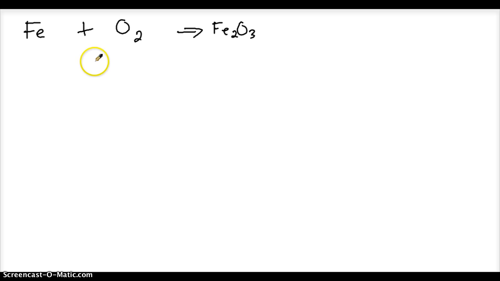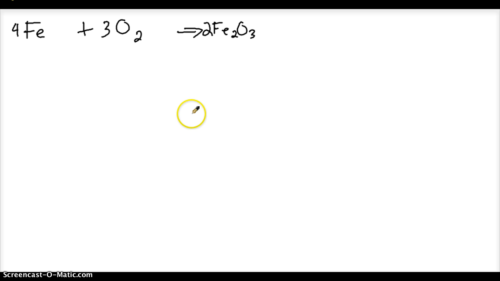So it's a synthesis and combustion reaction, so let's go ahead and balance it. I've got 1 iron, 2 iron. I could put a 2 there, but I can see I'm going to have a problem with oxygen. So I've got 3 here, 2 here, so I'm going to double this guy to get 6. That goes to 3. That now gives me 4 iron, 4 iron. So now we have a balanced chemical equation.